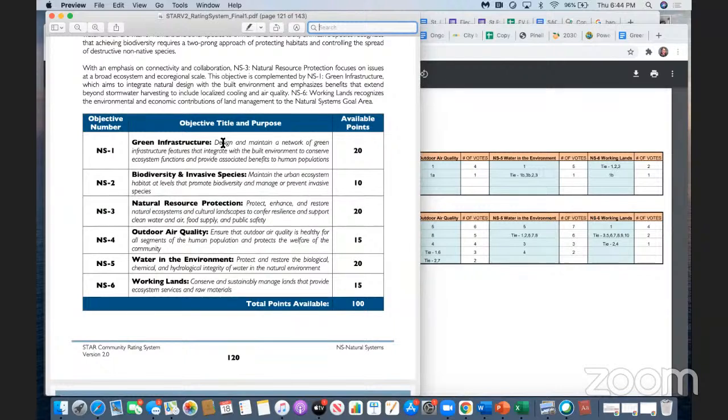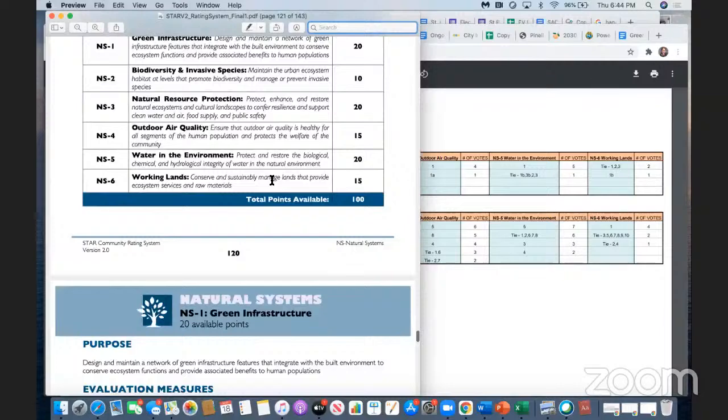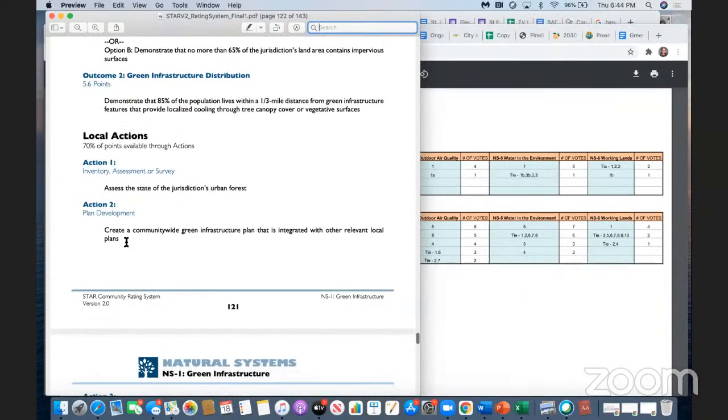And then also, I just want to really reiterate two things. We don't have to write the plan where it's set. For example, right here, action number two, create a community-wide green infrastructure plan that's integrated with other relevant local plans. I don't see that as our responsibility to create the plan. I see that as a recommendation that the city takes up, and then city staff starts to work on the plan. And then once we have the plan written, when we move on to our next phase of work, it may be feeding into a green infrastructure plan, giving input into that. But I don't think we have to have all of the answers tonight for what that's going to look like. We would just like for that to be an item in the plan.